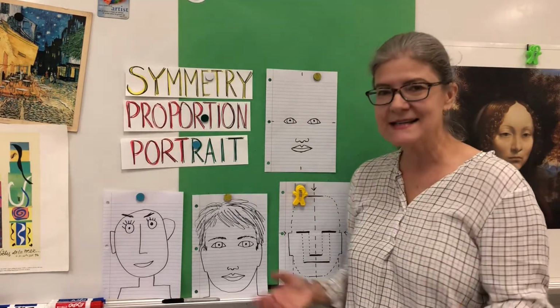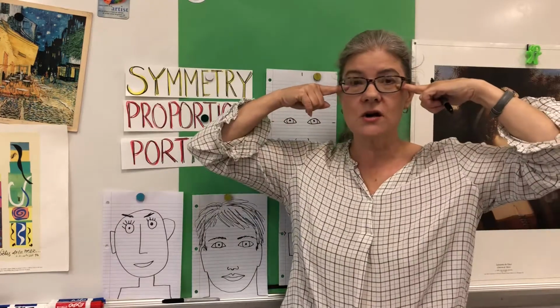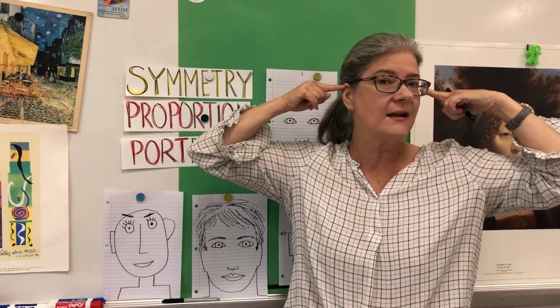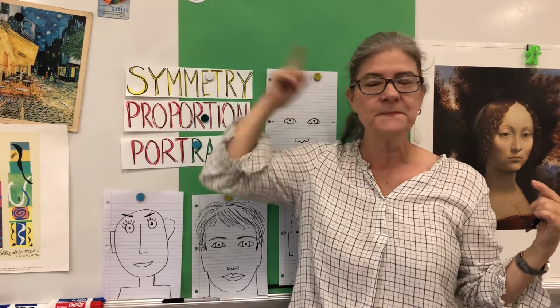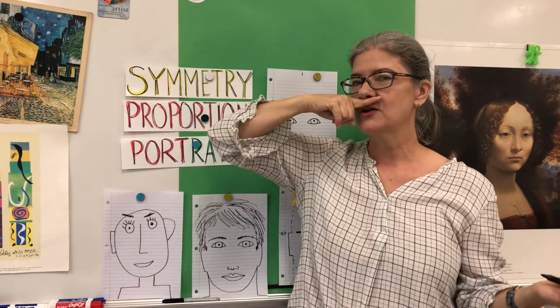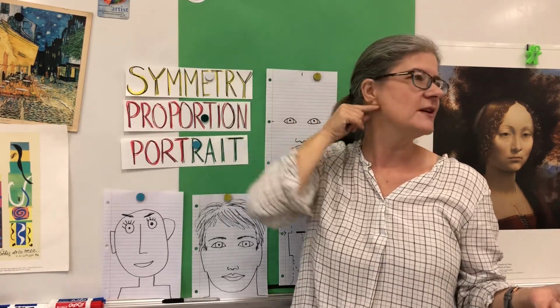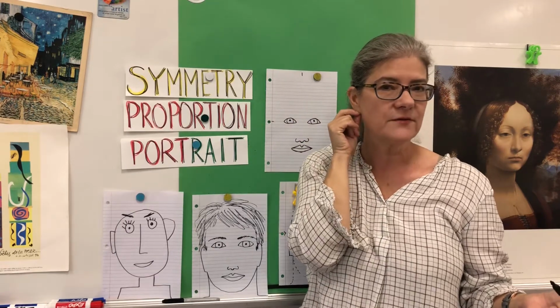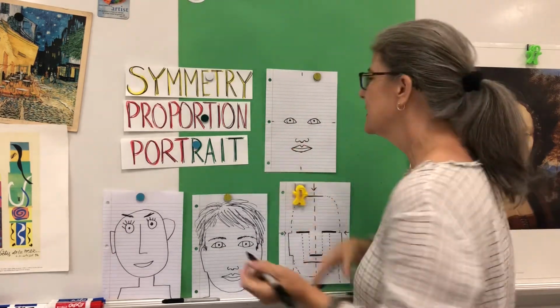That's what I'm going to make next. If you put your fingers at the corner of your eye and you pull straight back, you'll probably feel the top of your ear. If you put your finger on your upper lip like a mustache and you pull straight back, you'll feel the bottom of your ear. It's not exact, but it's pretty close.